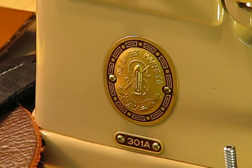All right, we're back to this Singer 301A again, born in 1956. Everything about heavy duty. That's not just me saying it, and you know that I know machines extremely well. You've been to my YouTube channel. You're on the YouTube channel right now, and you're seeing the wealth of machine experience that I have.